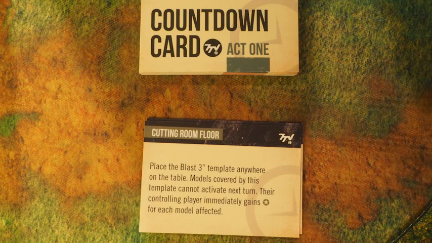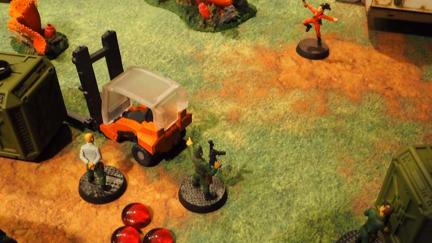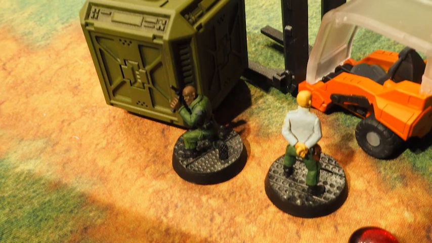Turn 3 starts with the villains turning over a countdown card. They choose to mark the sniper. He will not be able to activate next turn. First, the minion commander on the right flank will spend 3 plot points, as he did last turn, to activate himself and his squad. The kneeling minion moves into contact with the crate. He will not be able to climb it this turn because it's an obstacle, but next turn he plans to grab the objective.